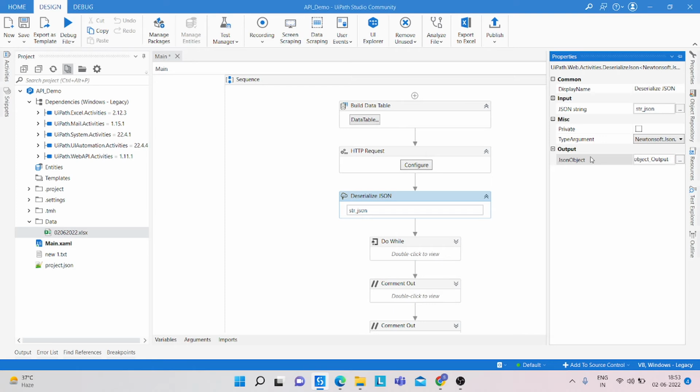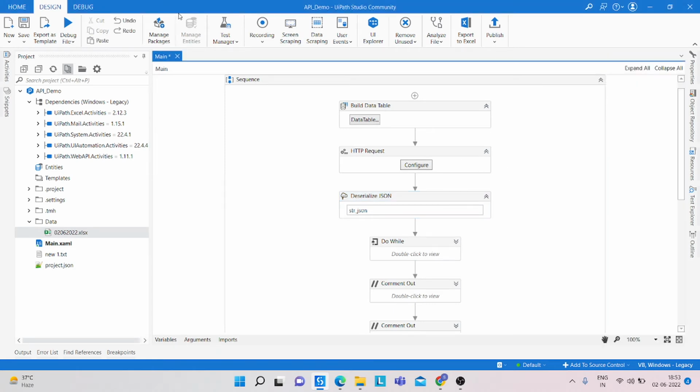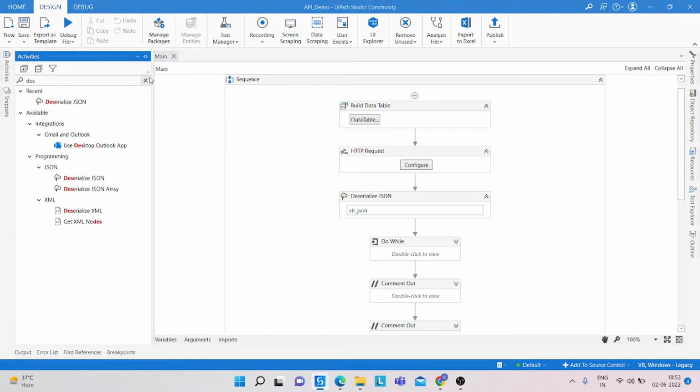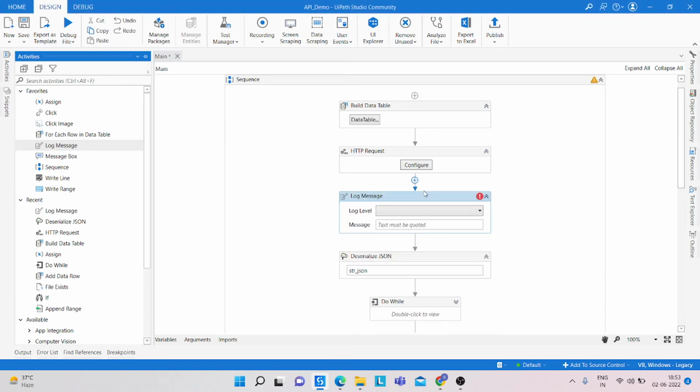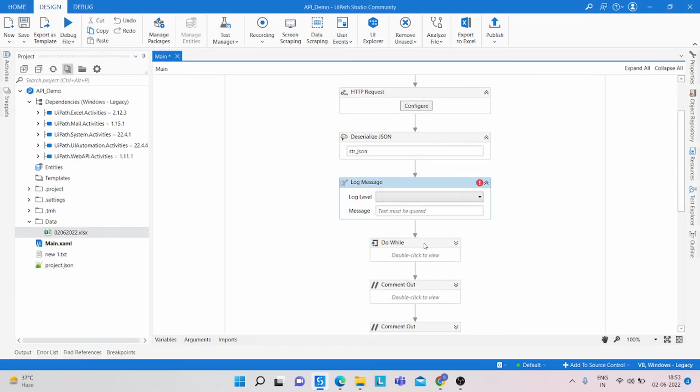Okay, and save it. And if you need to show the output of this file, just take a Log Message here.